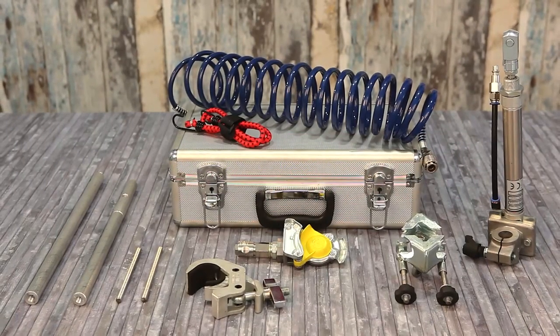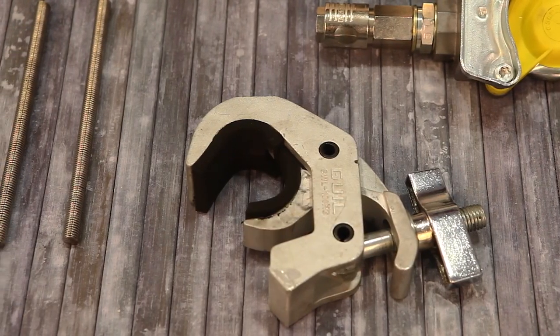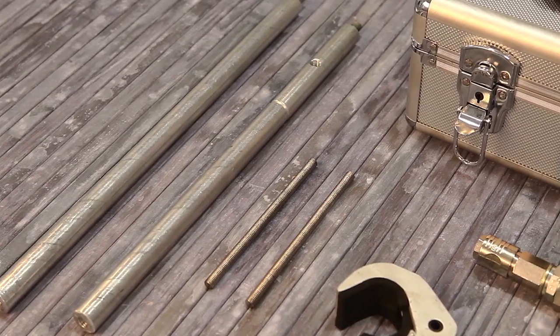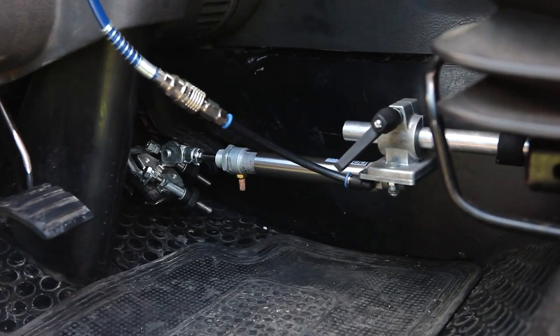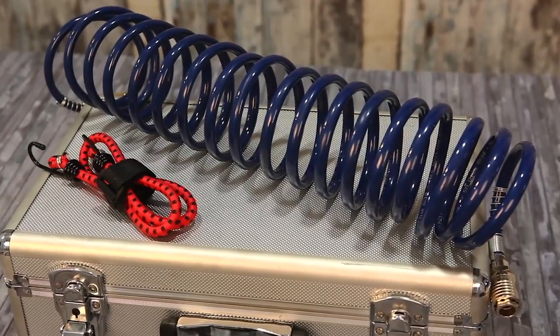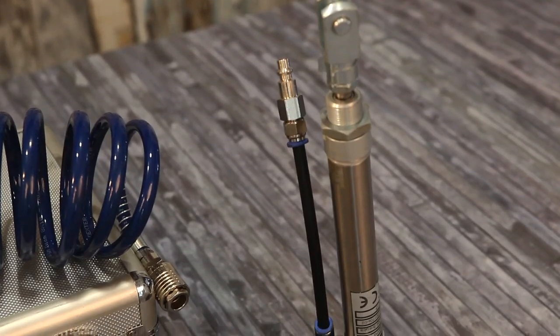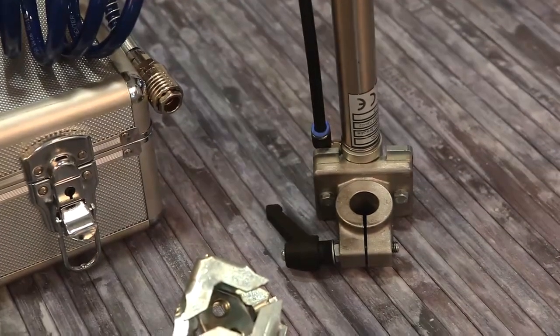Total Brake remote braking system for towed vehicles. Special clamp for fixing to your steering wheel. Bars of different lengths and T-coupling to fix to the seat when towing with a tow bar. A single adjustable support with swivel joint for fixing to the brake pedal. Practical design and quick to mount. Pneumatic accessories for mounting.